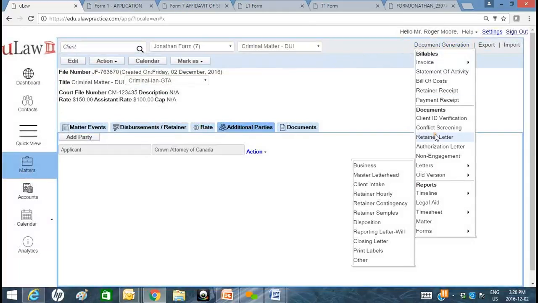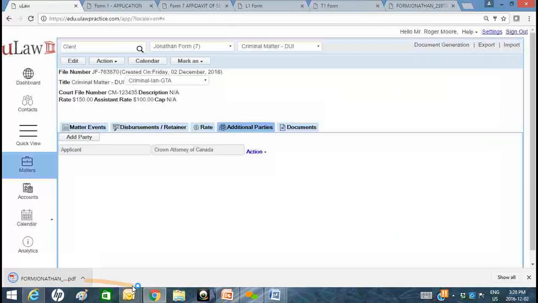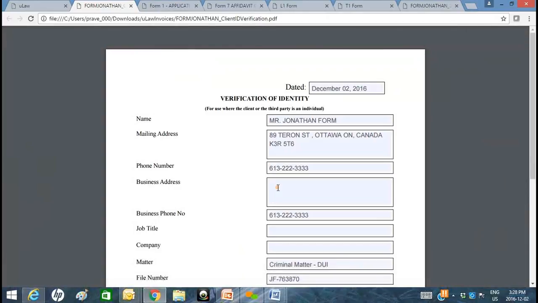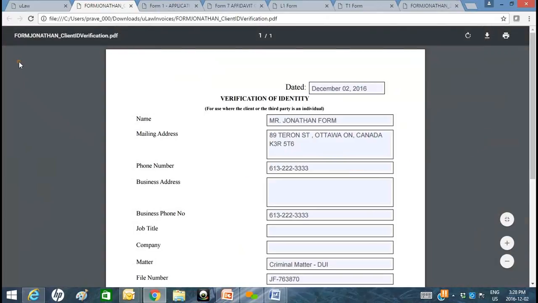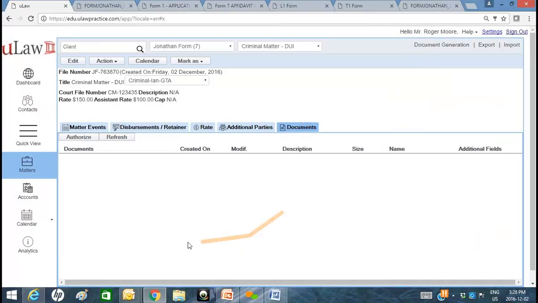We have quite a few documents that you can generate right away, and we pre-fill these documents and letters so that, again, you don't have to handwrite them, and it's available to you right away at a click of a button. So a simple client ID verification. This is a Law Society document that asks you what information did you capture from the client to verify his identity? Mostly it's a driver's license, maybe a passport, and you can scan that in and bring it into uLaw and associate it into our documents. Okay, you can bring all of that information right here and just drag and drop it into the Google Drive association.